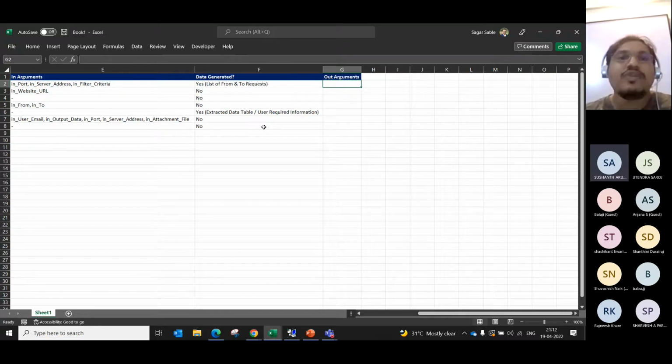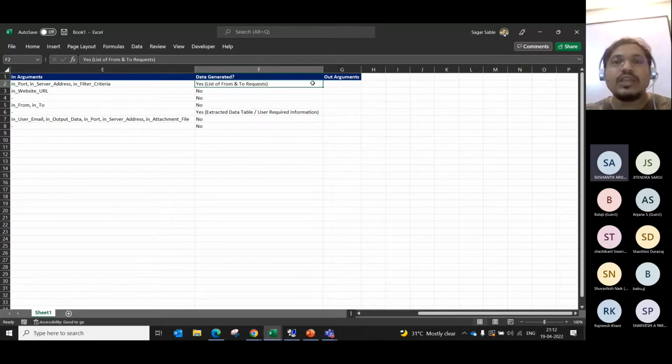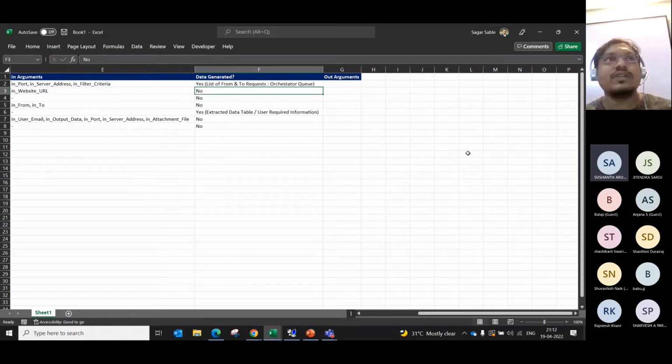It depends on us how we want to deal with the generated data and how we want to access it. Let's say whatever details we get from all the emails, we add those into the orchestrator queue. So I will not mention any out argument over here. We will add all of that into the orchestrator queue. Understood why we are doing this, everyone?